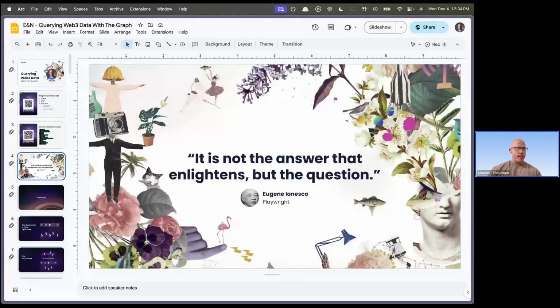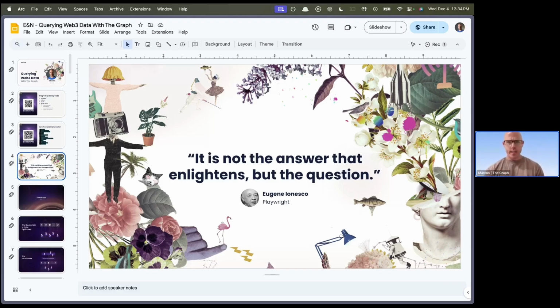So into this presentation. It's not the answer that enlightens, but the question. I like this thinking. Anytime I'm building, I like to think, what am I curious about? What do I need to solve? What's the question I have in my head? And then what are the tools in front of me to find the answer?